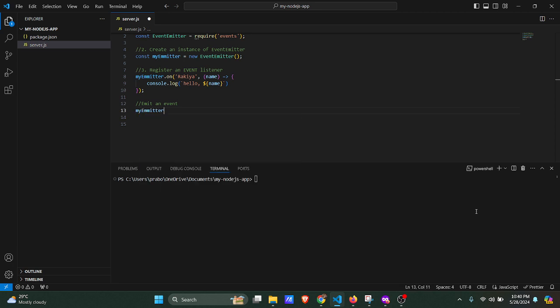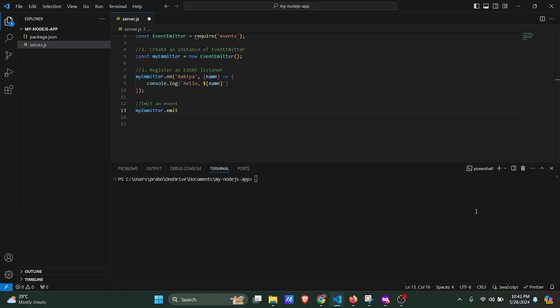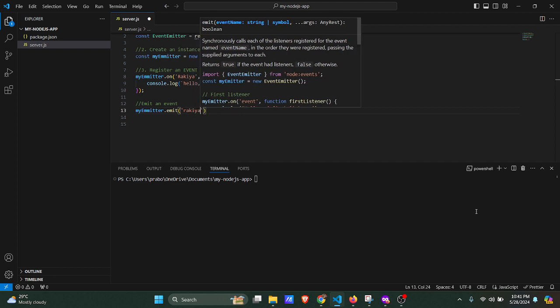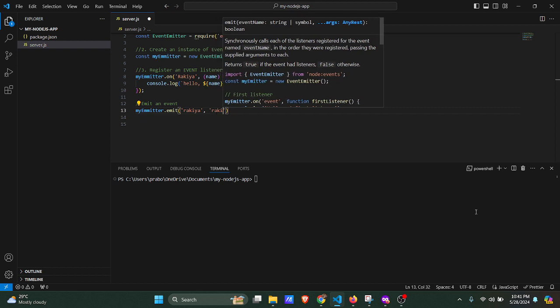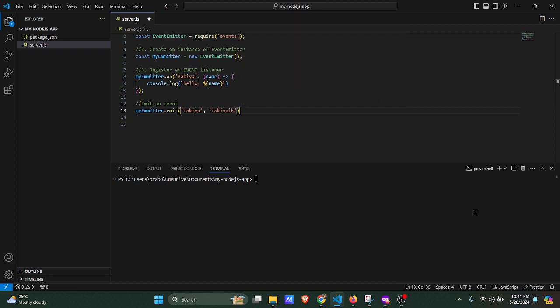I think you also can remember these things. The name which I have given is Rakia, so I will replace it with RakiaLK. So yeah, I think now all good.